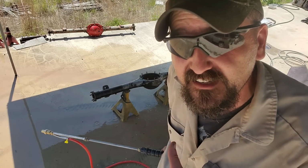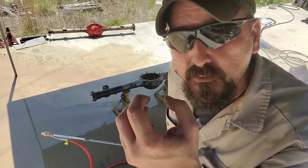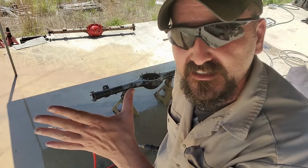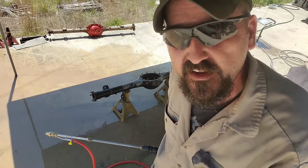Working fantastic. I don't know if y'all can tell, but it's actually pulsing. It seems to grab a good bit of sand and then shoots it. But it's taking the paint and all the old gas material off like it's nothing. Let's do the inside, because that's where it's gonna hit me in the face.